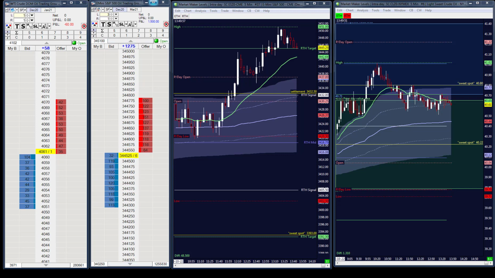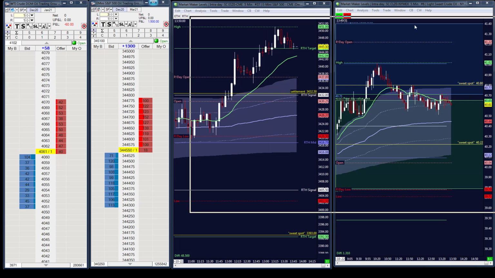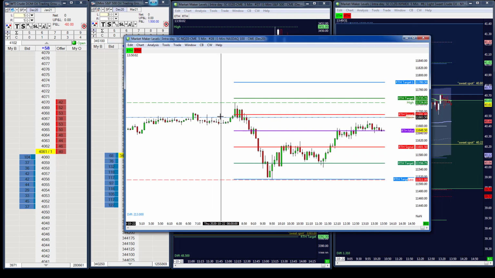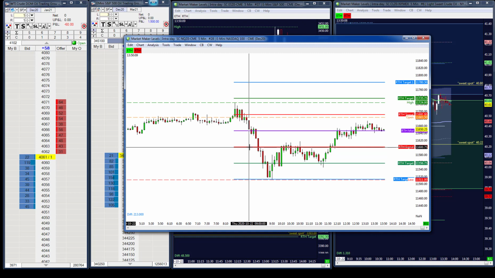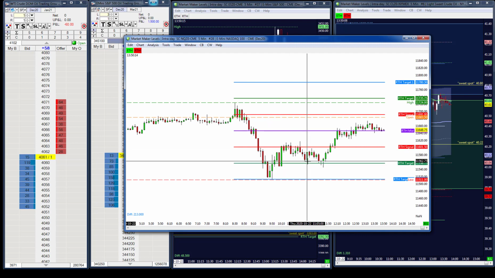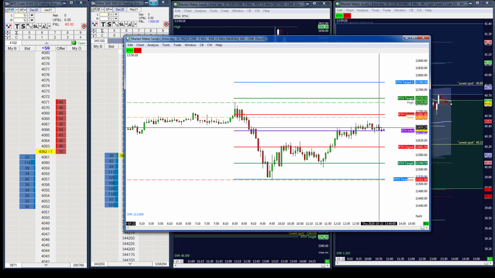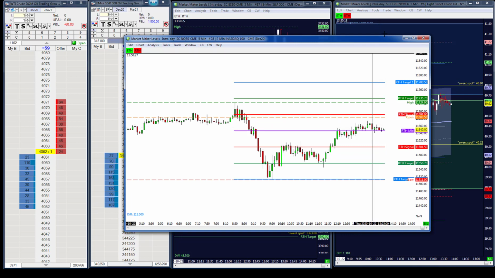Also, before we do that, I just want to show you, if you like the NQ, the levels are kind of the same thing, right? Here's your NQ levels. Market opens up around the RTH signal, goes to the level here, makes its way down through here, kicks the signal, pays the target. The low of the day is your lower target one, and then the market has subsequently begun to walk the price ladder back up again today. So again, market maker levels providing you with excellent structure and context on your NQ as well as the ES.